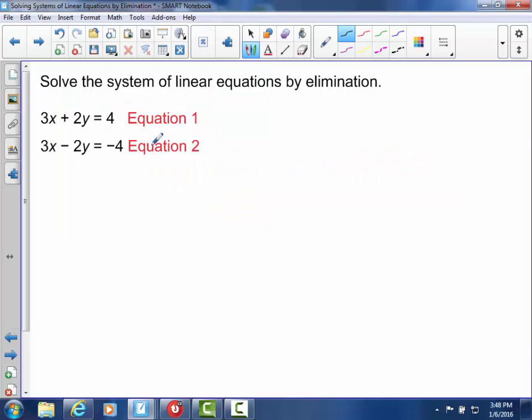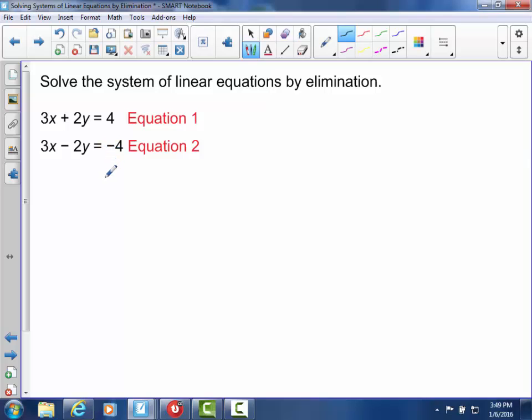So here we have two equations, simply called equation 1 and equation 2. And I look here, and these two numbers are the same. So these already have the same coefficient. These two have opposite coefficients, positive 2 and -2. So I can, at this point, subtract these two equations, and if I do 3 take away 3, I'm going to get 0, so that would eliminate the x. Or I can add these two equations, do 2 plus -2, and I get 0, the y would go away. Okay, so it's up to me.